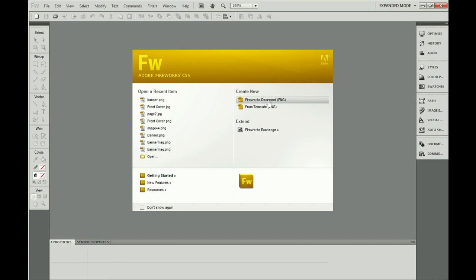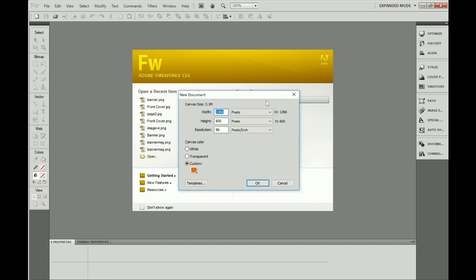Always select the new one, so new PNG, which is absolutely fine. Luckily for me, I've done one of these before, so I've already got my width in there. My height, I'm going to change to the 150 that we've just confirmed. I'm going to leave resolution at 96. Some of you, it might come up as 72. I would change it to 96. It just gives that little bit of extra depth on the colours.